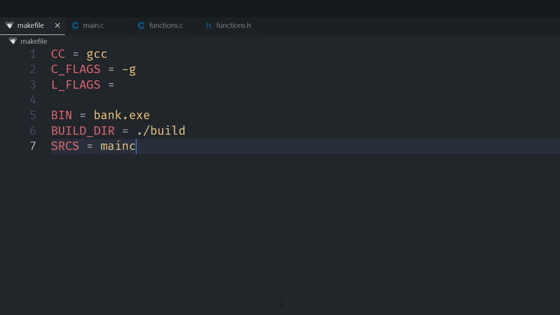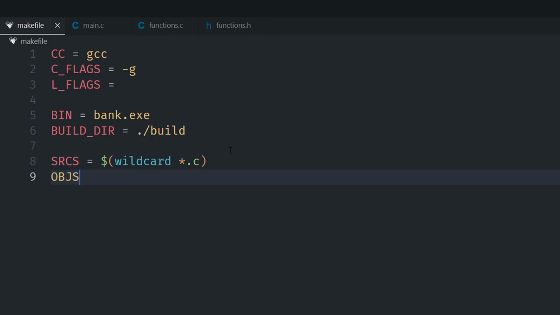So for sources, we are going to create another variable called SOURCES, which will represent all of the C files that we have. You might go and say main.c and functions.c, and we can put all of the sources we want here. But there is an easier way to do that. We can use a $ sign to issue a special command to make. Instead of providing a default hard-coded value, we are going to use a special function called wildcard, and then put *.c. What this means is it will automatically detect every C file in this directory and put those here, so we won't even have to do that manually.